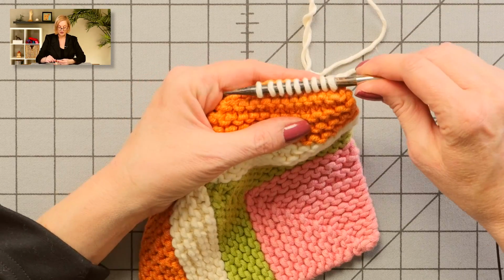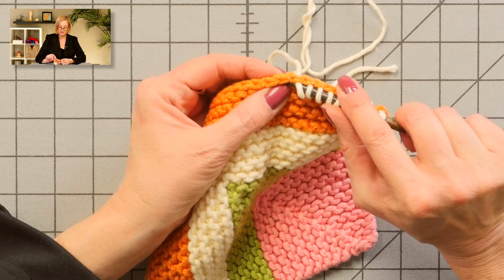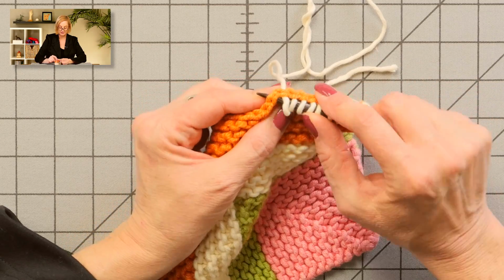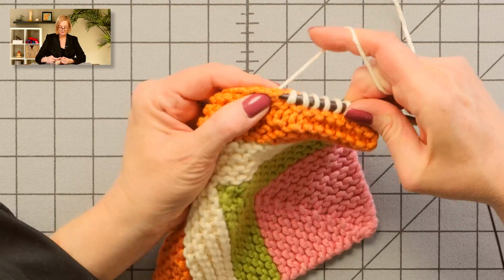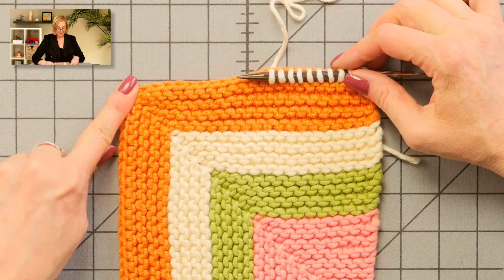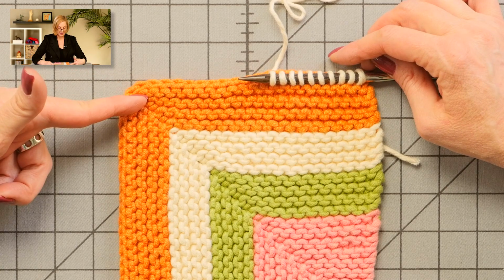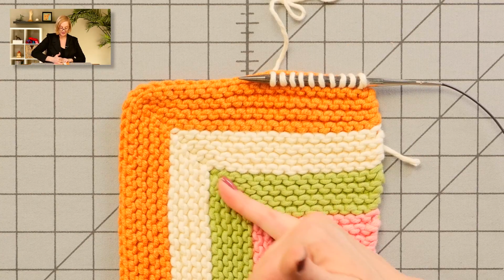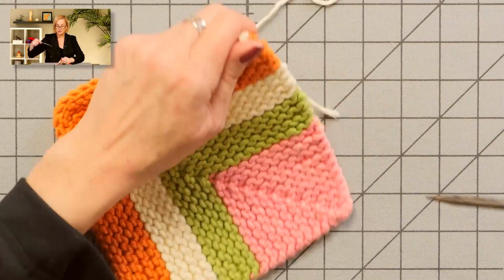If your bind off is tight, I recommend binding off with a larger needle, and that's all in the pattern. But if your bind off is tight, you'll have a little more difficulty getting your needle in there. I recommend using a fairly sharp needle to make it easier. So you'll pick up and knit all the way across on one side, and then purl back, and then the same increases that we did, the KFB, we're going to do the same KFB in the border so that the line of the mitered square goes right up into the border with no disruption. And I'll show you what I mean.